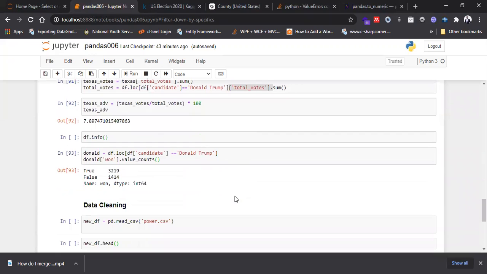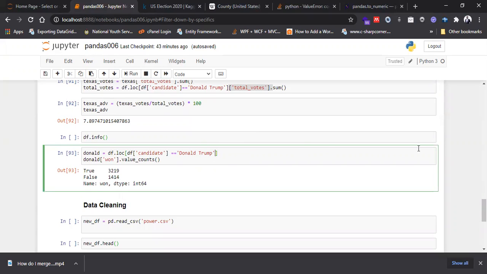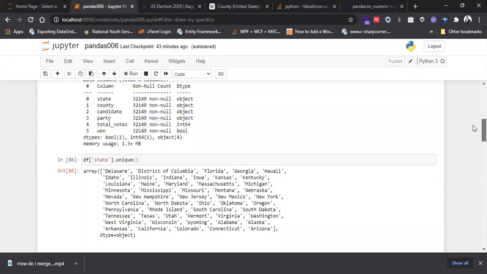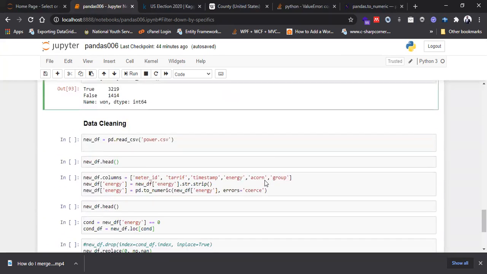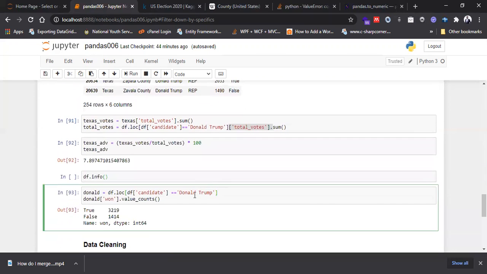So I'll put it this way: if the candidate is Donald Trump and he actually won. Yes, that's the way to go about it.